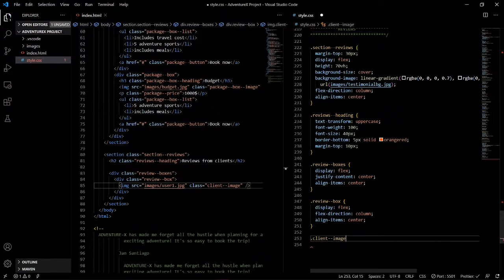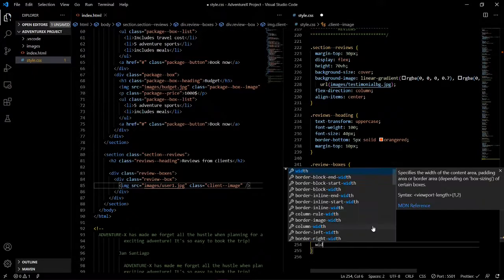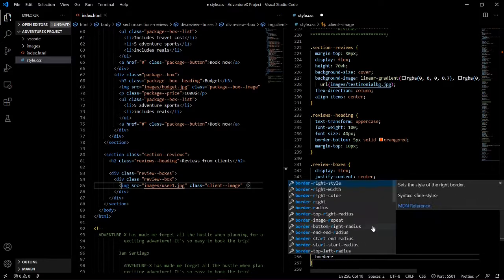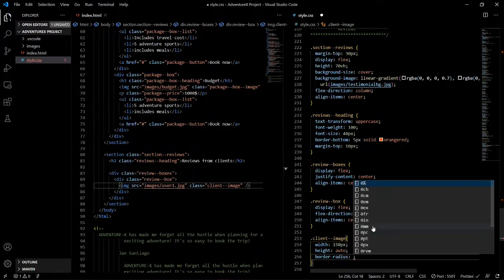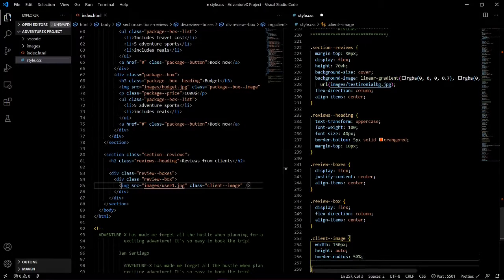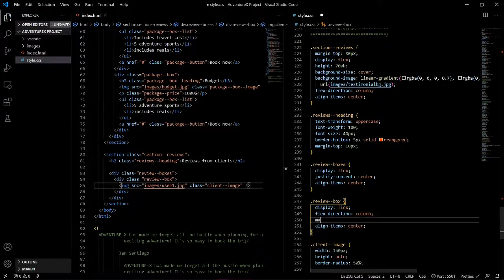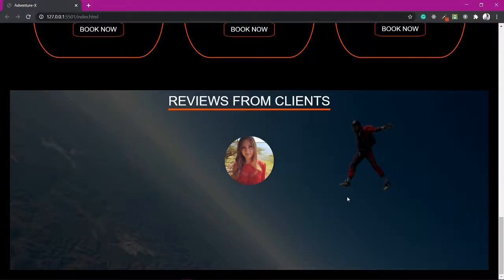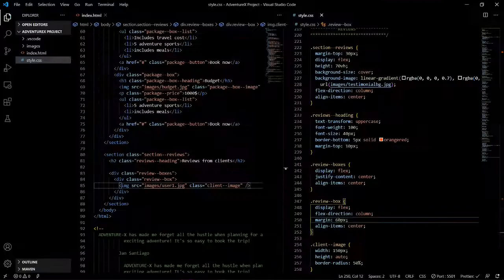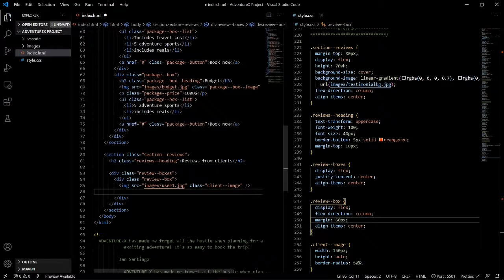Client image, and we'll give it a width of 150 px, height auto, and add a border radius of 50%, so it becomes circular. We can also give it a margin. Okay, I'll give that to the box. Margin 80 px, 60. Okay, great.